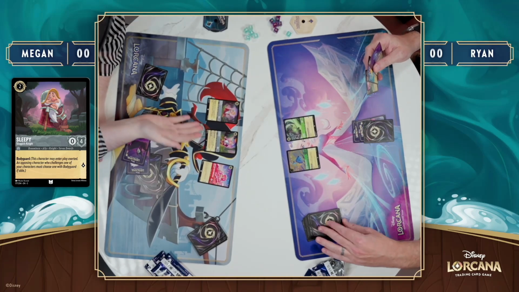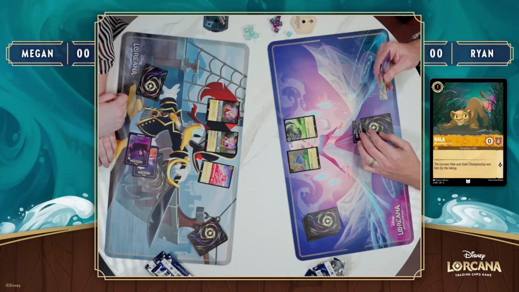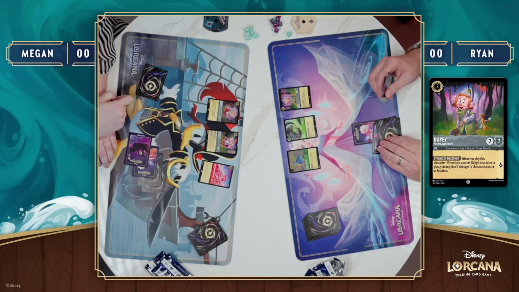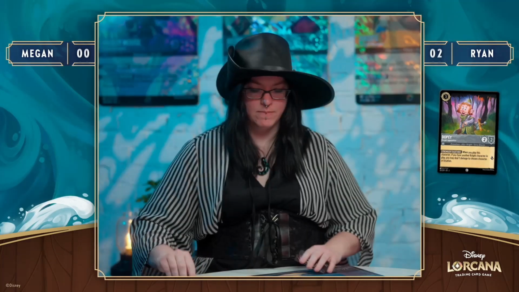Now I'm going to play Sleepy. But now I have a knight, but I don't have a location, and so really, one can only hope. All right, I'm going to ink Nala, and I will play. I have a knight too, Dopey. But I don't have another knight, so I can't use this ability. So we can trade. No, I will instead quest and go to 2. Your turn. Okay.